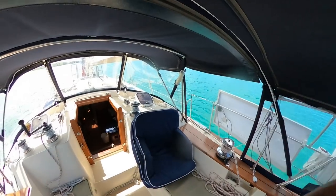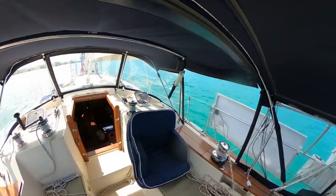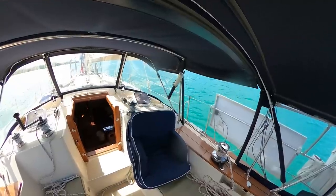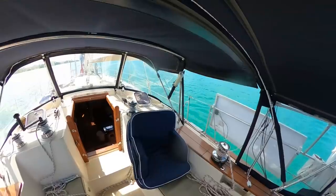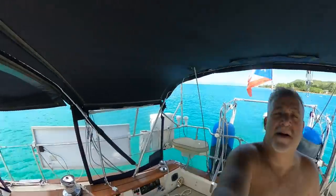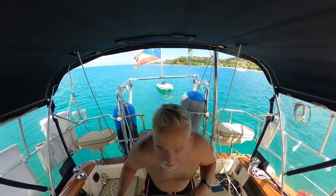Catching a little bit of the wind, and it says we're doing 1.5 knots, so we are starting to take off, all of which is good. And let's see what we have for wind. Come over here. We've got 7 knots of true, since we're not really moving that much. It's probably close to 7 knots apparent as well. But we're slowly catching the wind.